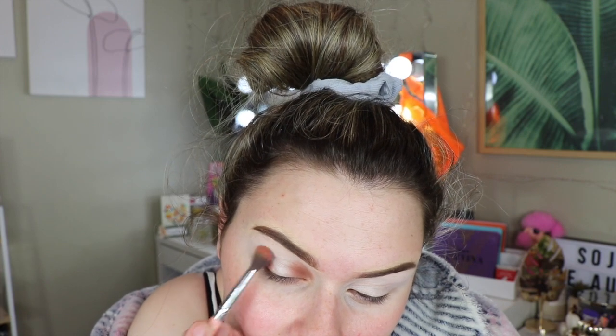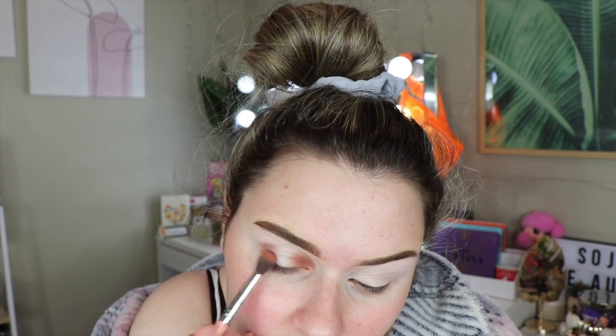So I kind of want to do a halo eye thing today. So I'm going to tap this on the corners, and I'm going to leave some in the middle is pretty much what I'm going to do.